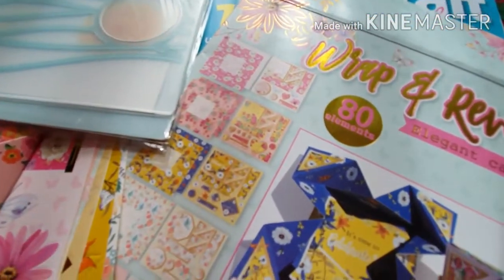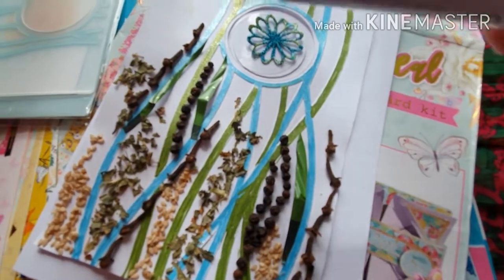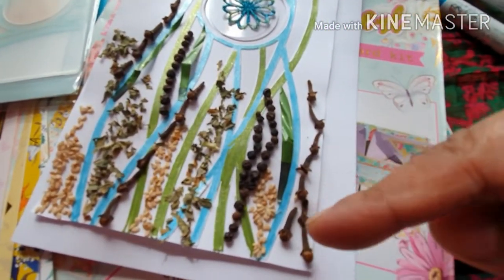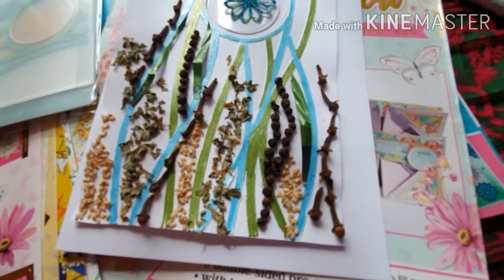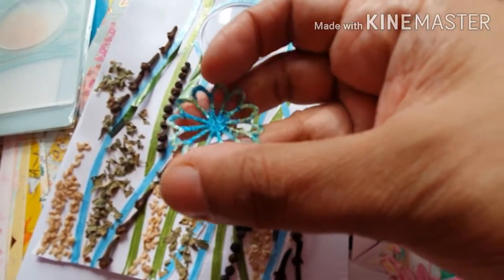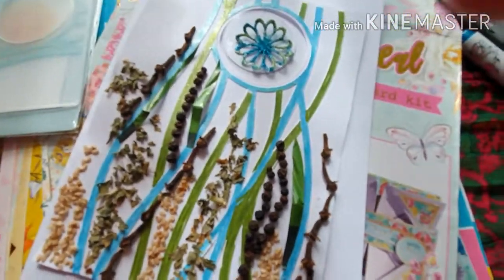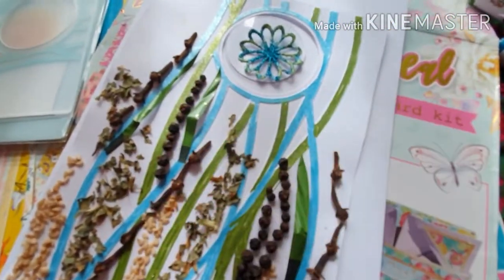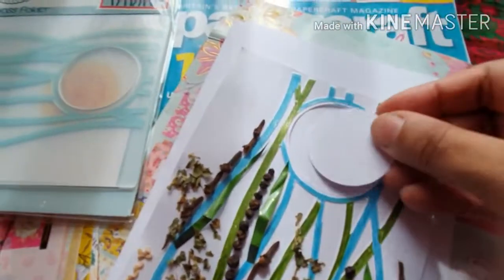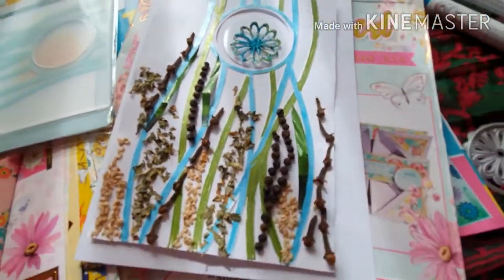And I've actually used it to make this card — or this card front. I've embossed it, and then I've used the Nouveau markers, the blue and green Nouveau markers, to just highlight the embossing. And then I've just used some elements from my stash to decorate it to make an under-the-sea scene. I wanted to add a little fish here but I didn't have a fish die, so I just glittered it up and used the green Nouveau on here to add this flower. Which is a good size — so that's the flower die that comes with it. It cuts out quite a lovely flower, and then the circle it cuts out is quite good too. I was going to try and do something with this acetate, I'm not sure what yet. I thought that looked quite nice.